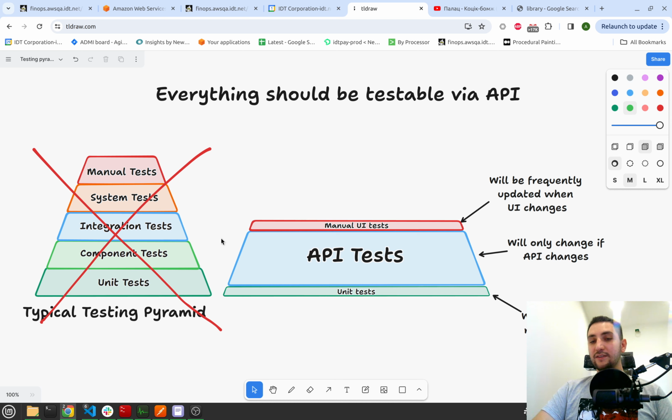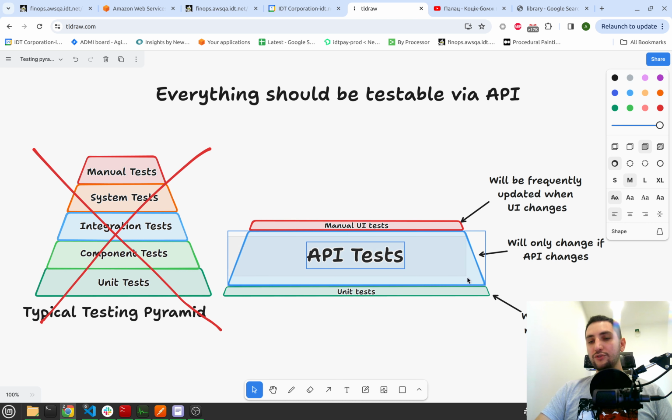Because API tests don't change when you refactor the code. They don't change if you rewrite your application in a different language. And they don't change if you change a UI a bit. You may add a new API, but the old APIs, because the clients use them already, are always backward compatible and almost never change. So it makes sense to build your testing framework around the API and not around unit testing or testing components or testing everything as one system.